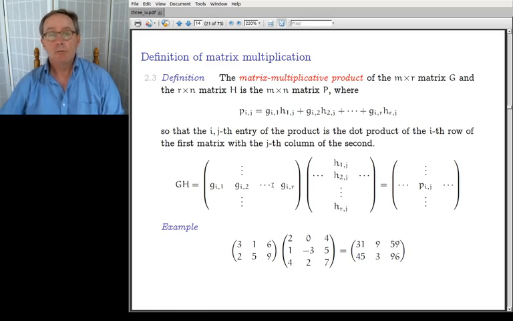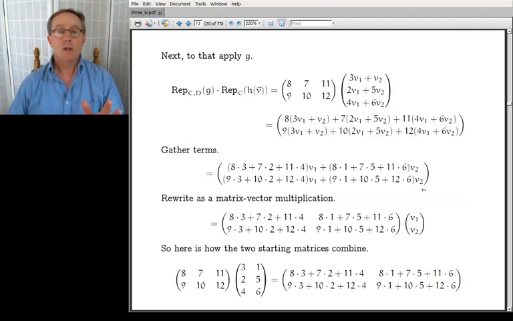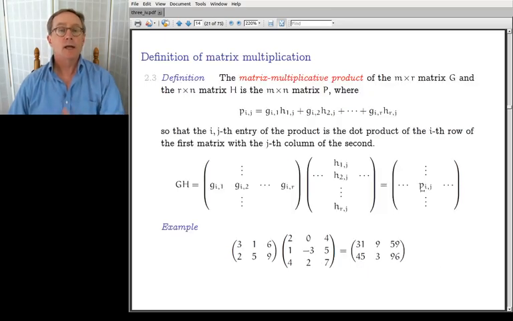So you take row I, column J, and that gives you the entry for row I and column J in the result. And again, I can't overemphasize that it isn't an arbitrary definition. This definition is just simply the way the letters fall. When you go back to this slide, that's just simply the way the components fall when you do the composition. When you do H first and then G, the parts just simply combine in this way, and this is a transcription of how the parts combine.